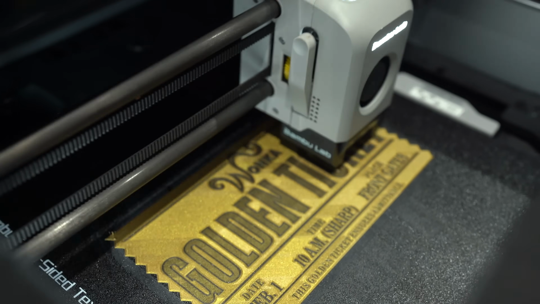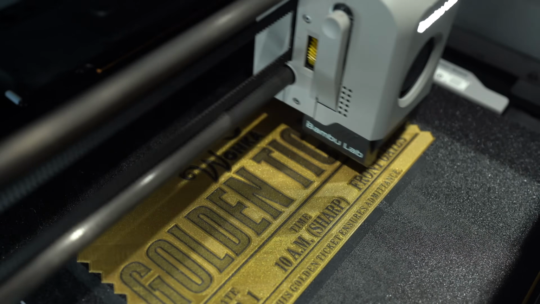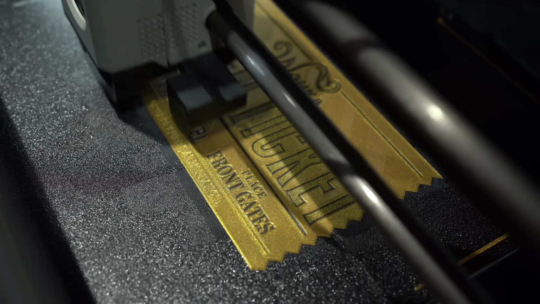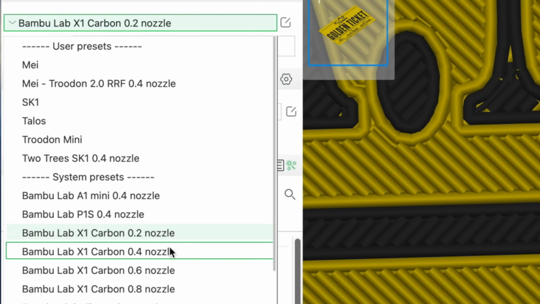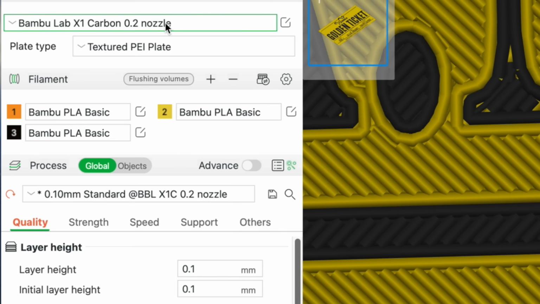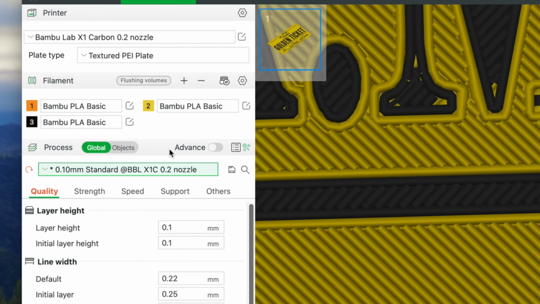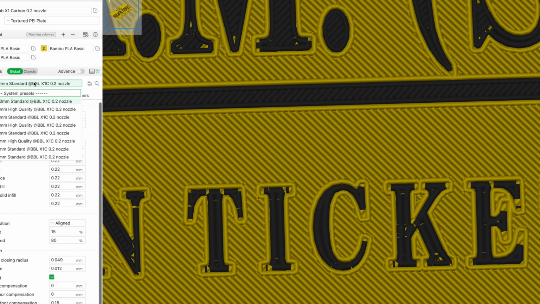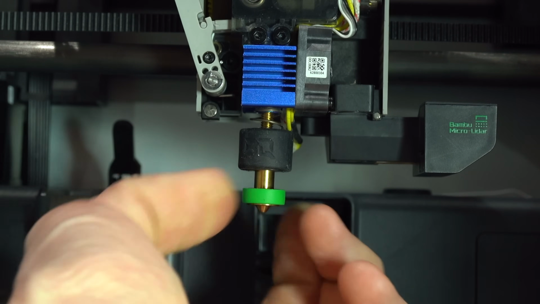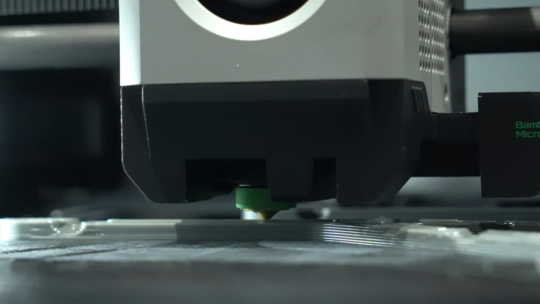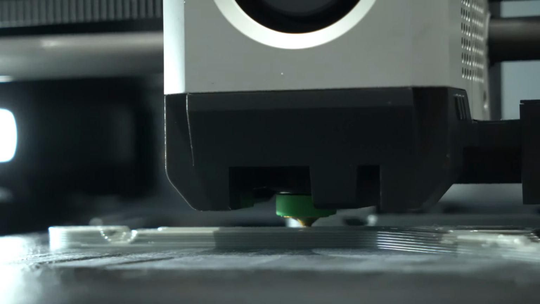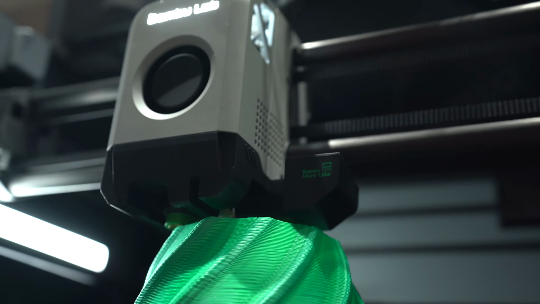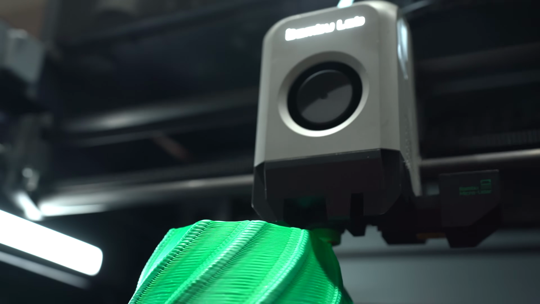In all my years of 3D printing, I've never actually printed with a nozzle smaller than 0.4, so I was amazed at just how well I was able to print the very small text on this model. Bambu Studio has a built-in profile for a 0.2mm nozzle, but not a 0.25, but I just used it anyway and didn't encounter any issues. I then switched to a larger 0.8 nozzle and experimented with that. The benefit of a larger nozzle is that we can print things faster and make them stronger with thicker extrusions. When I was done playing around, I switched back to 0.4 for my normal printing.